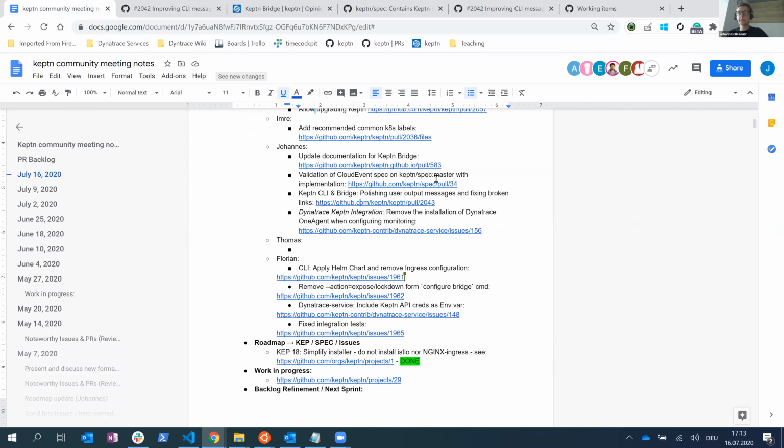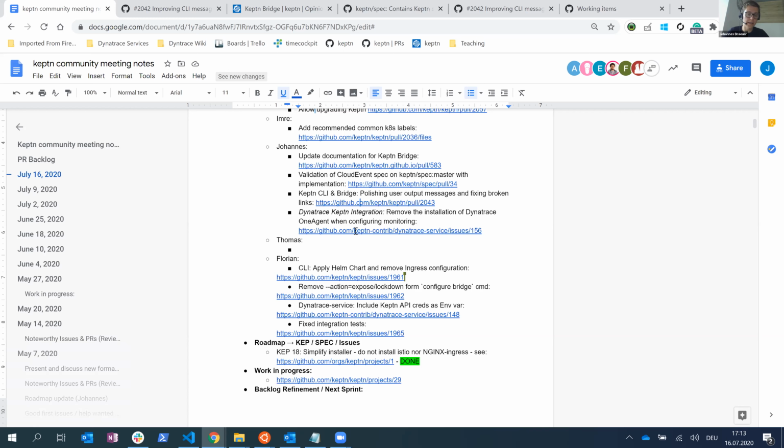And last but not least, this is an important change for all of those that are using Dynatrace for monitoring, because in the Dynatrace service, which is an implementation of the Dynatrace Keptn integration, I removed the part of installing the Dynatrace One agent during the command of configuring monitoring.